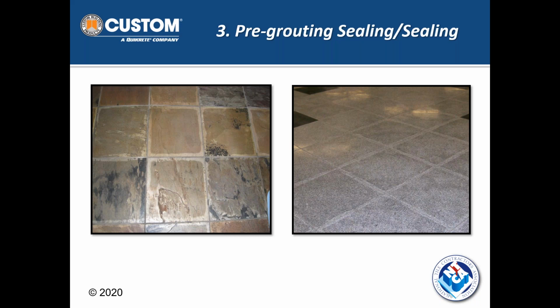And with our cementitious grouts, virtually everybody out there is using a polymer modified grout. So when you go ahead and grout the material, the stones are porous, and the stone has a potential for wicking or absorbing that polymer, not just the moisture, but the polymer from the joint into the stone.